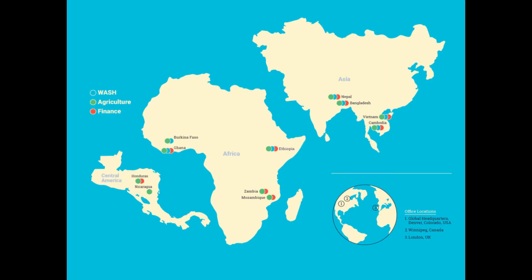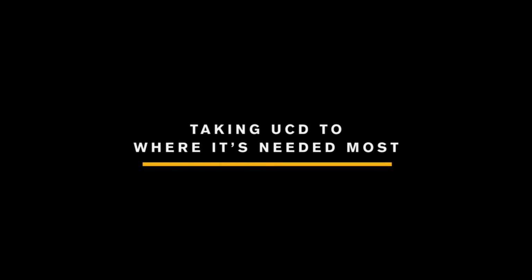Today, though, we are in 11 countries with nearly 1,000 staff, 95% of whom are based in the field. So we really pride ourselves on having boots on the ground local knowledge. And through the power of markets, we have improved the lives of 23 million people in WASH, agriculture, and access to finance across Asia, Africa, and Latin America. Our end goal is really to maximize the power of entrepreneurship for good.